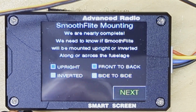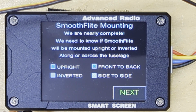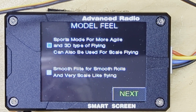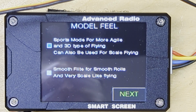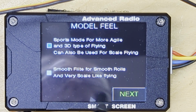This is the orientation of the SmoothFlight box itself. Typically it's going to be upright and front to back. You can put it side to side if you have space constraints in your aircraft. Hit next. This is the type of gyro application you're going to have. I would recommend always doing the sports 3D mode. If you're flying a super ultra scale airplane, you could try the other one for scale. Generally, this default mode is going to work well.